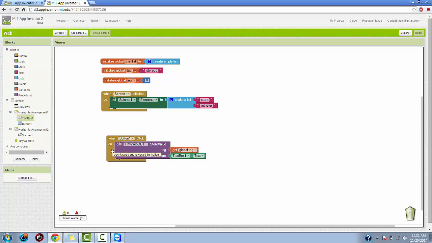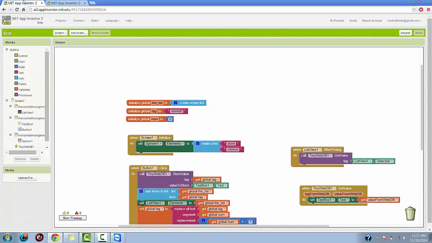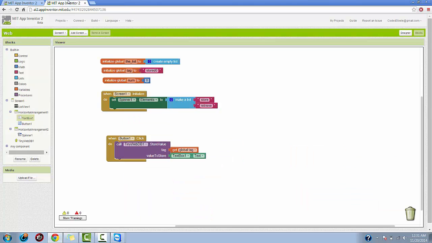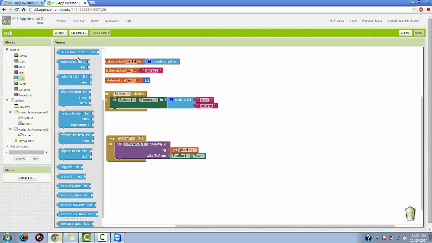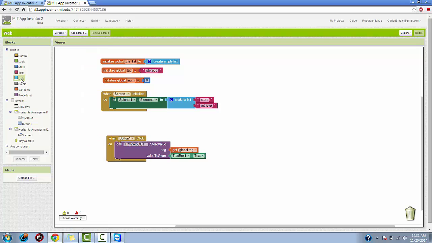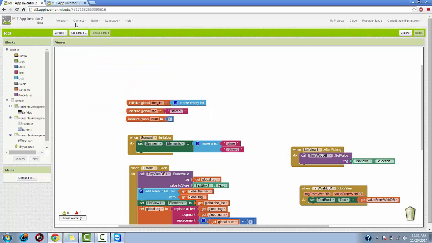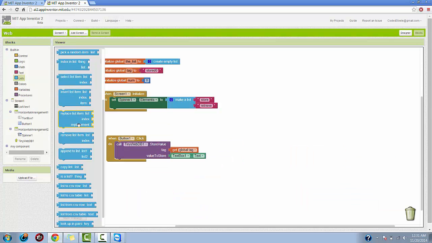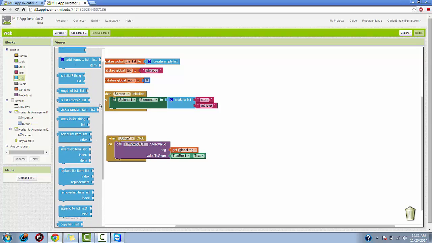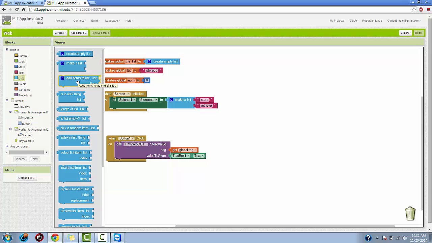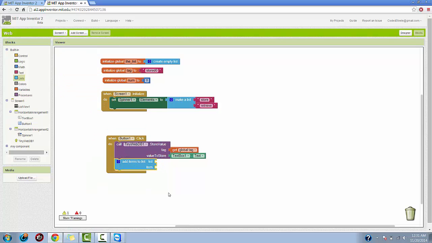Alright, so that's cool. Now the next thing we need to do is add an item to my list. So I initialize the list up here, and all we're going to do is say, list picker, index and list, select item list. Now, what did I do here? Add items to list. Where is that? Add items to list. Oh, duh. I was scrolled down too far. Okay, that's what I was looking for.